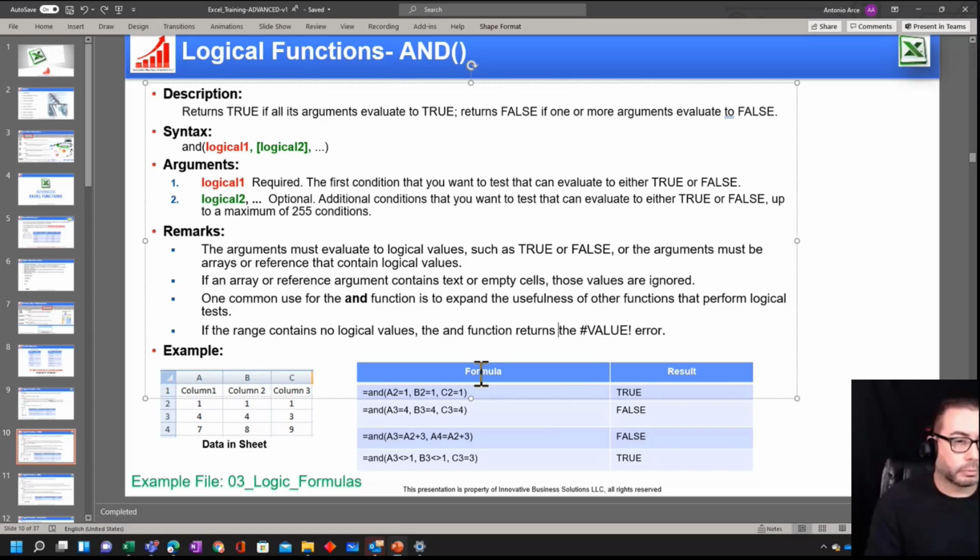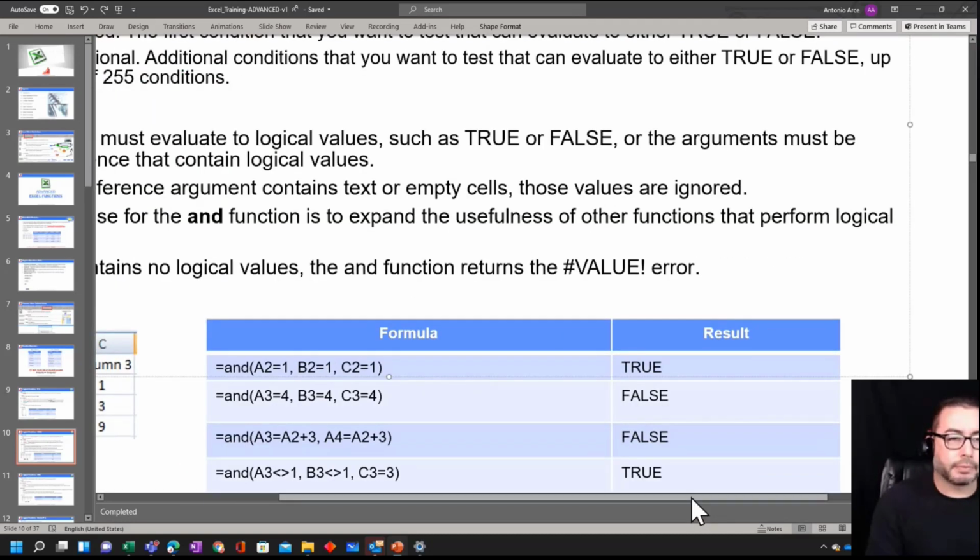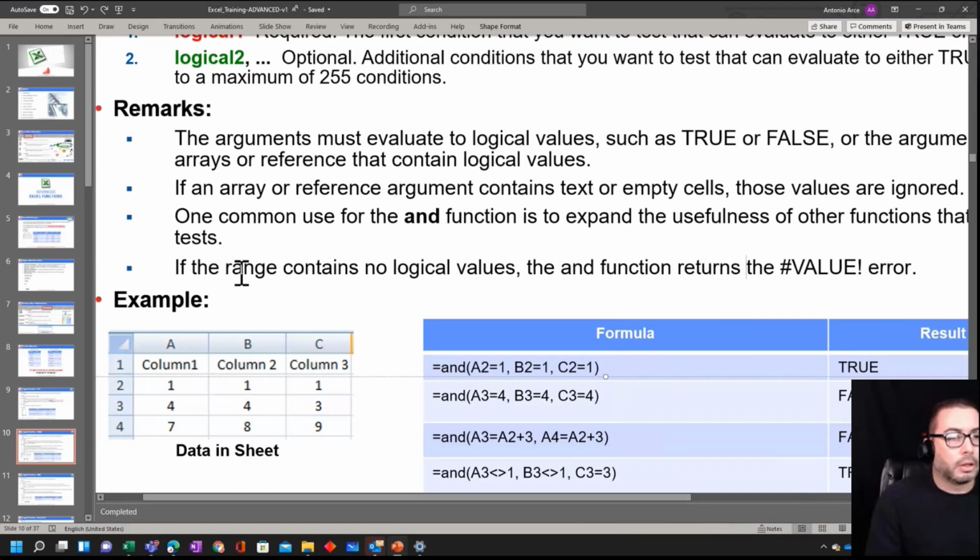All right. Let's do a quick analysis. In this example, this is my spreadsheet, and this is my formula. Here I say A2 is equal to 1, and this is an AND: A2 is equal to 1, B2 is equal to 1, and C2 is equal to 1. So A2 is 1, B2 is 1, C2 is 1.